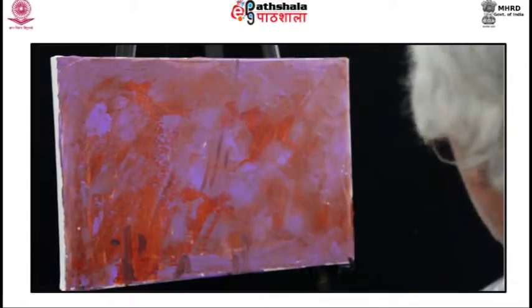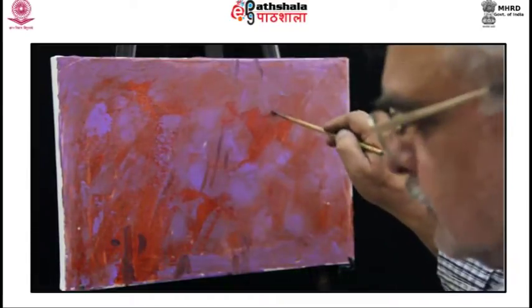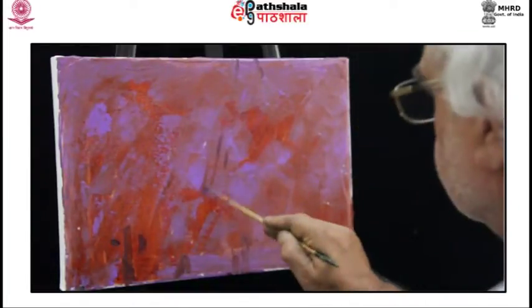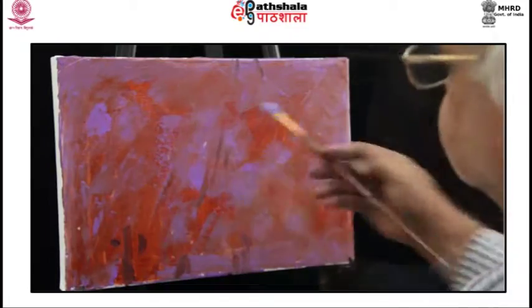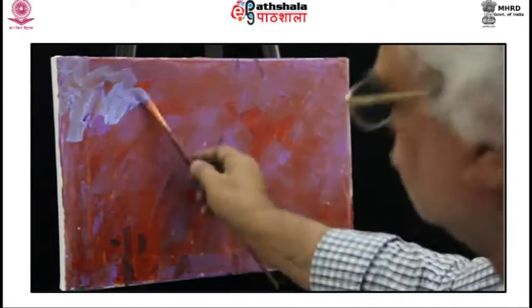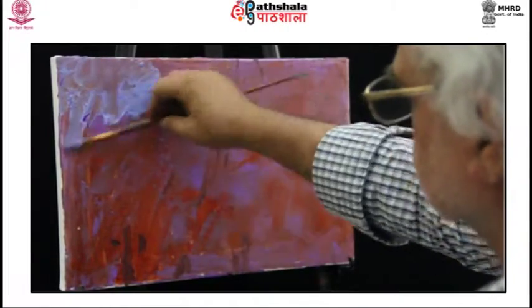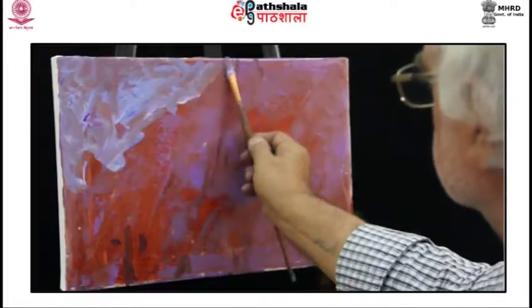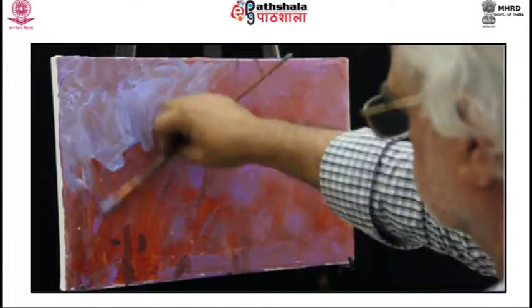Gradually keep on increasing the whiteness and let the magic of transparencies reflect the mauve and burnt sienna at some places. The best thing about acrylics is that it is a quick drying medium and one doesn't need to wait for the color to dry before applying another tone over it.